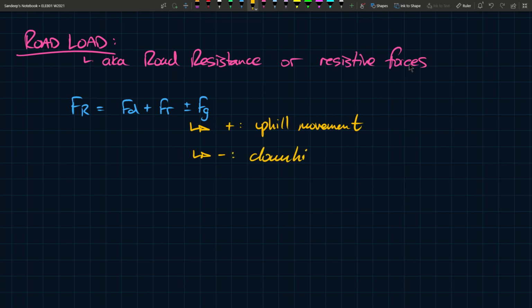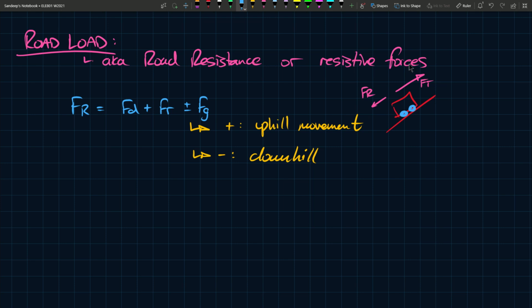Now you might be confused, because if it's going uphill, why are you adding it? If it's going downhill, you're subtracting it. So you have to understand that forces are always relative, right? If you're going up a hill like this and your vehicle is here, Fr is usually acting so as to oppose the tractive force. So if this is going this way, Ft, then your Fr is going this way. Now this sign, positive and negative, will depend on which way this vehicle is going. Because if it's going downhill, it's not resisting the movement of the vehicle anymore, right? Whether it's going uphill is what dictates whether it's a resistive force, because it has to oppose the motion.